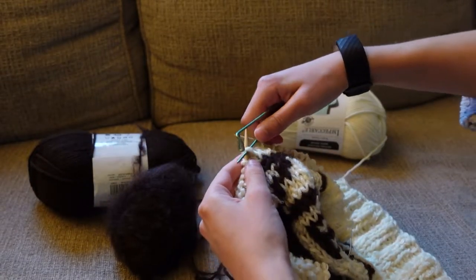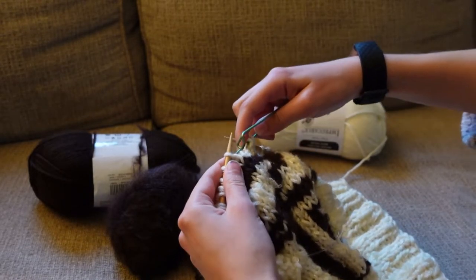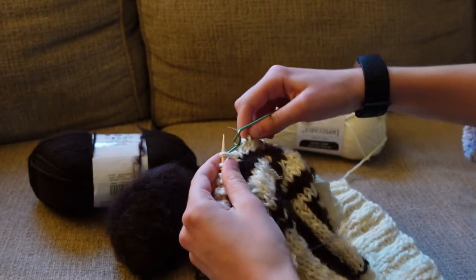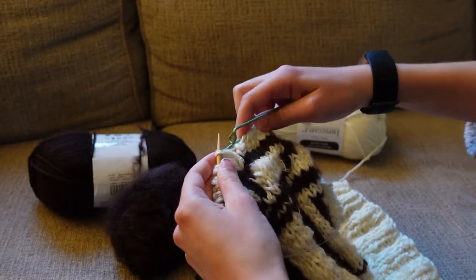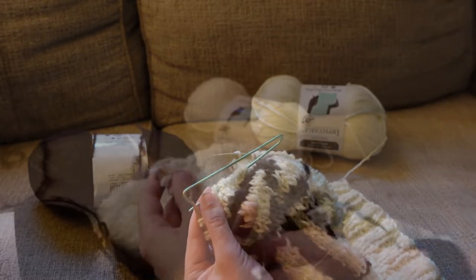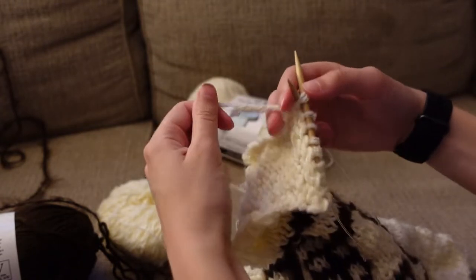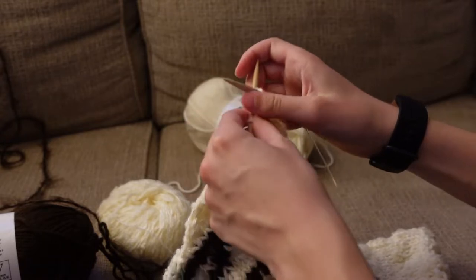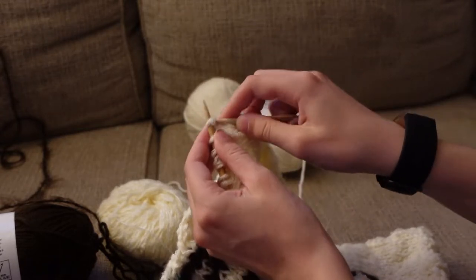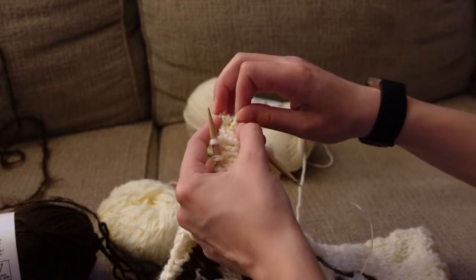Once the remaining stitches are on a stitch holder, you're going to flip the knitting over and just work on that half. You're going to be decreasing on that half to make one side of the v-neck and also the other armhole, and then you will come back and do the same steps but on the opposite side. You continue to decrease using knit two, then you do the slip slip knit on knit rows, and then you continue to the end. On the last two stitches, you knit two together. Then you purl the next row, continuing to alternate a decreasing row with a purl row.